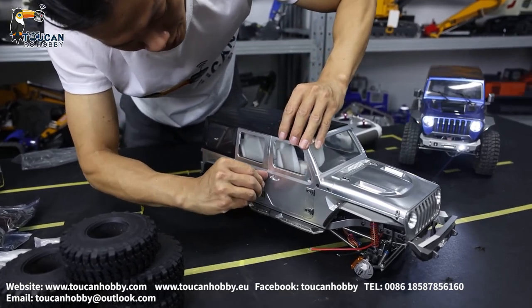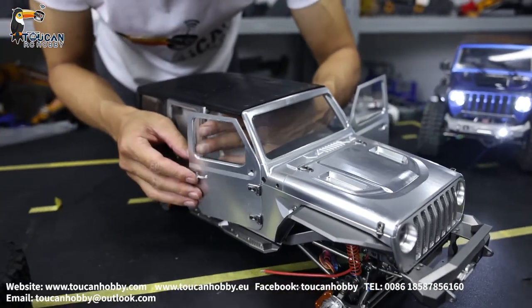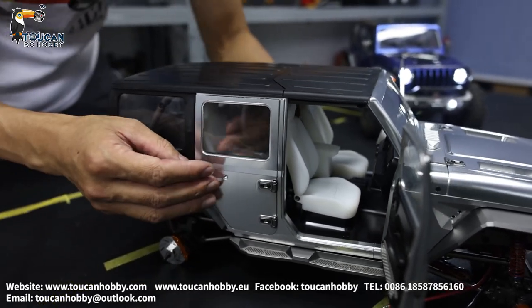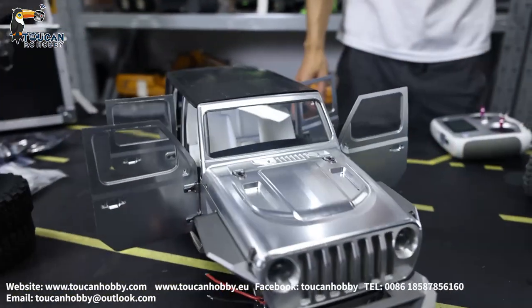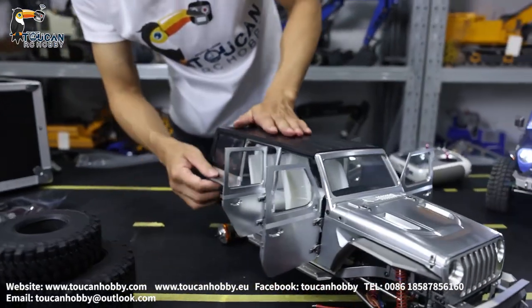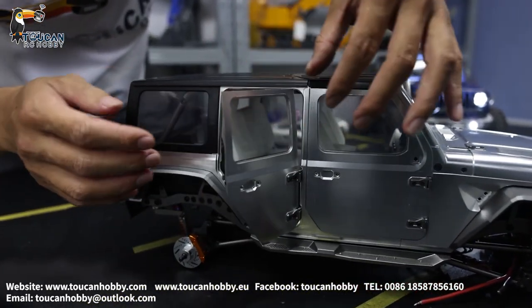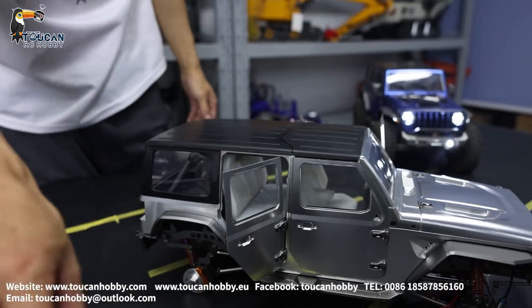This is the handle for opening the door — not assembled yet. It's a little hard to open because it's got this plate here to stack there, so you can lock the door and secure it. We will open both doors. It's not painted yet — this is a Jeep car, so you can choose what kind of painting or make your own color you like. You can see all this part is metal, except the window glass which is plastic, and the top cover which is also plastic. Other parts are all metal, except the tires.